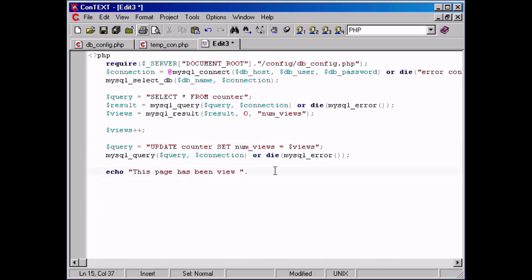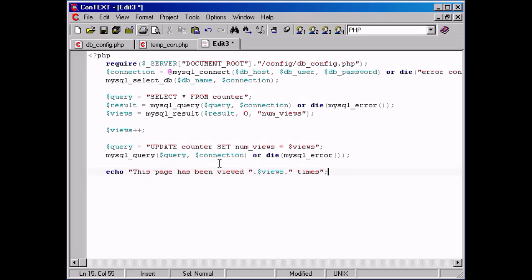But you can use concatenate if you're doing a mathematical expression or something that you need to be tacked onto the end of this. It's just a different way of doing it, or if you were using different quotes. $views. See, this is basically splitting out of it. You could do anything at this point that could be tacked onto the string, and then go back into the string and say, so it's been viewed $views times.